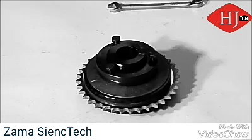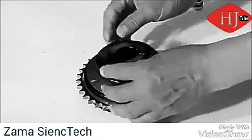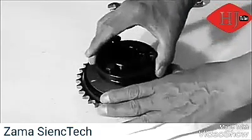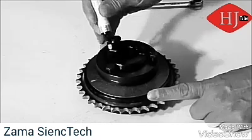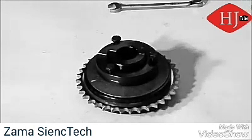Now we're going to set the torque limiter to a specific foot pound of torque. There's literature posted on the Titan website that can be referenced to give specific information on the ranges of torque capability for each torque limiter. Today we're going to be setting this particular torque limiter to 90 foot pounds of torque. First, make sure all the adjustment nut screws are loose and not hitting the spring retainer. Then we're going to take a paint marker and mark the hub and the spring retainer to give ourselves a reference point.